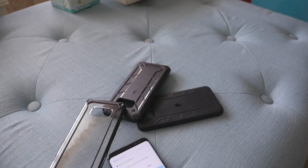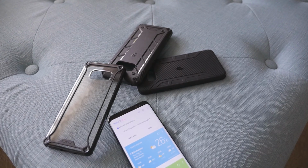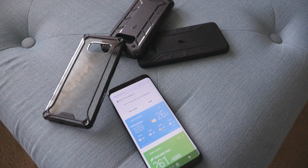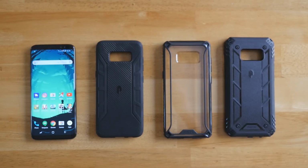Besides the level of protection offered by these 3 cases, their second best feature are their prices. You can easily spend $20 to $40 on a case if you buy something from Spec or OtterBox, but for $40 you can easily buy all 3 of these. The Cabron Shield sells for $10, the Affinity will cost you $13, and the Revolution will only set you back $17. You can find a link to all 3 of these cases in the video's description.